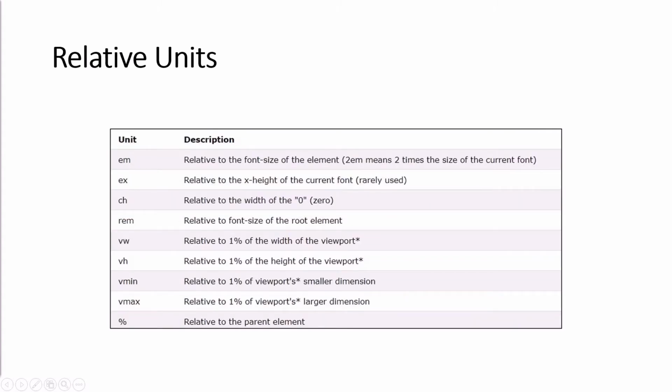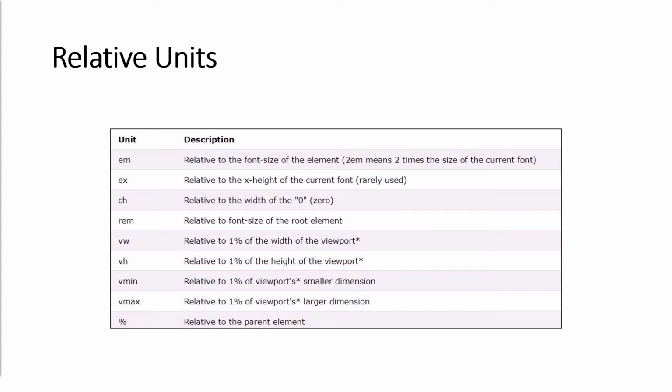With relative units, we have these here in the table. EM, which is basically the current font, EX, CH, REM, the VW, which is the width of the viewport, VH, which is the height, Vmin, which is the viewport's minimum dimension, and also Vmax, which is the viewport's largest dimension.